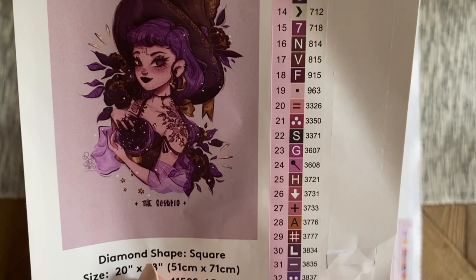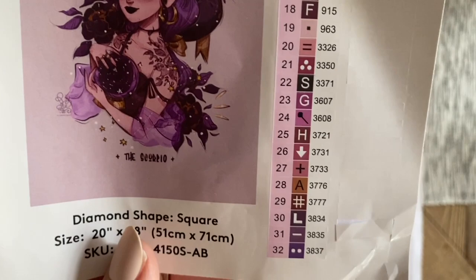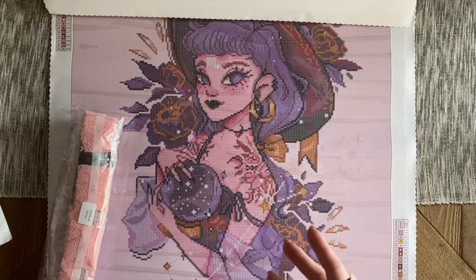The color code is the same as the DMC color code used in things like cross stitch. Any numbers under 150 in Diamond Art Club's numbering system are going to be a special kind of diamond called an AB — I'll explain those more when we look at the diamonds. At a first glance at these symbols, I notice two white dots on a dark background and three white dots on a different dark background, but those background colors are different enough I don't think we'll mix them up.